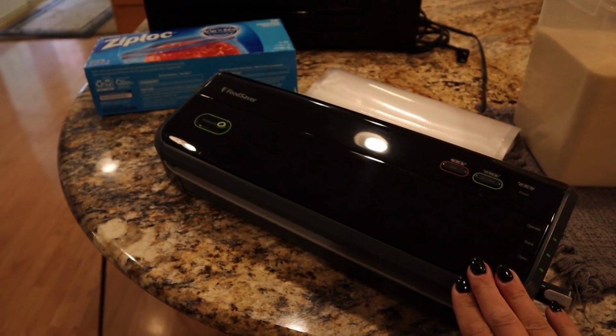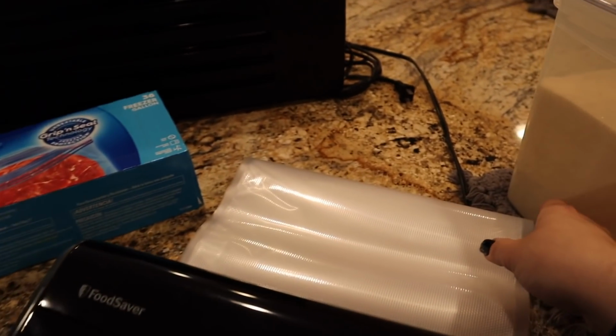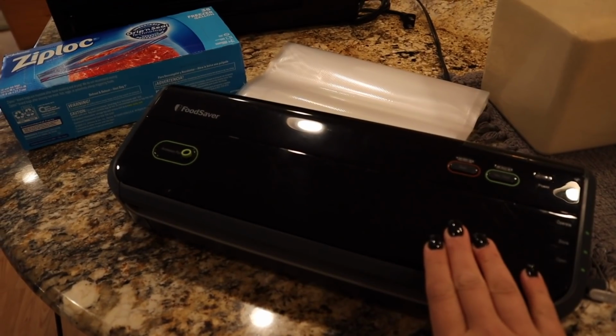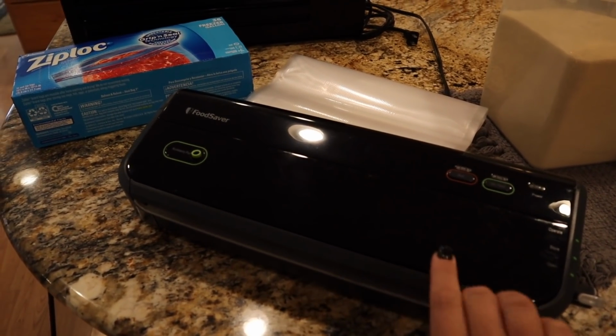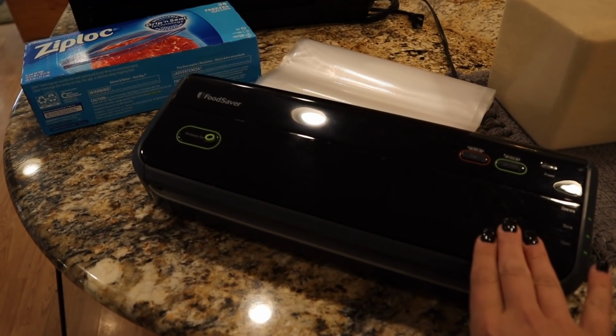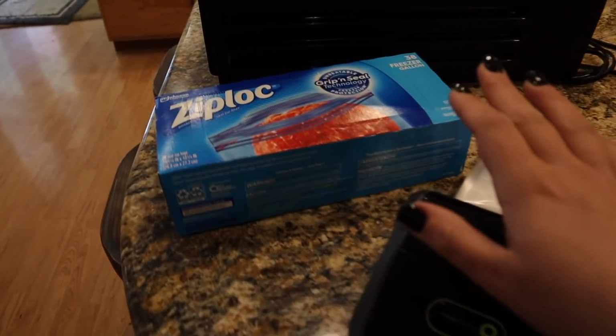This is a food saver. This is to vacuum seal things for the freezer. I really enjoyed having this last year. This is actually my sister-in-law's that I borrowed that I'm going to bring to her this weekend, so I got to get my own. But I definitely could tell a difference using this as opposed to Ziploc bags.